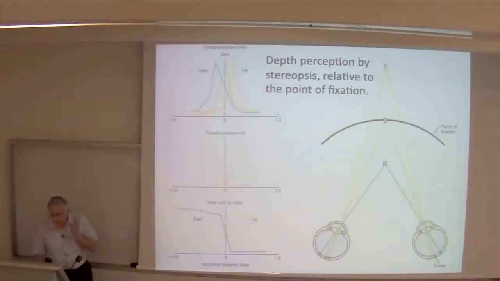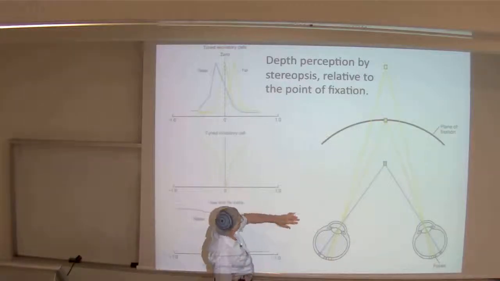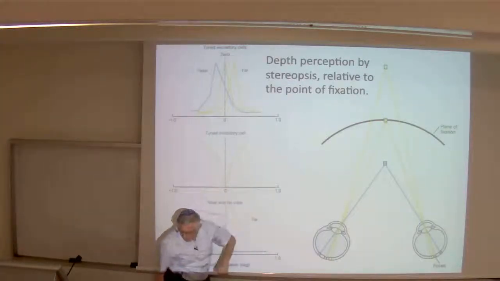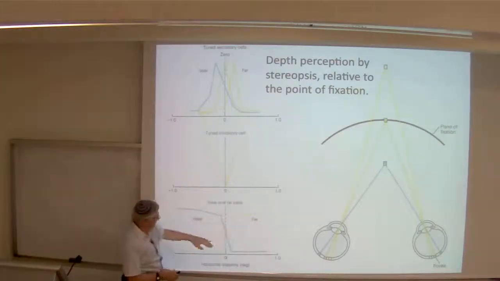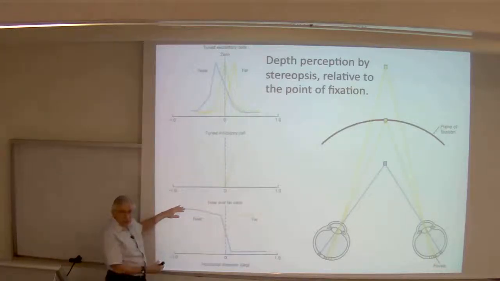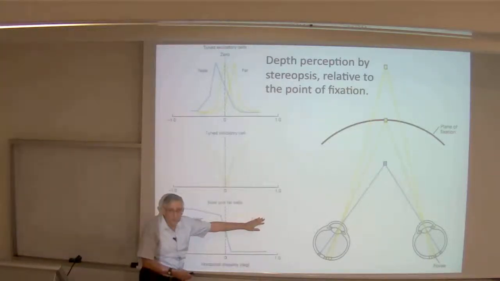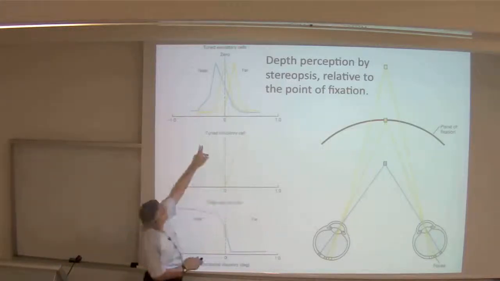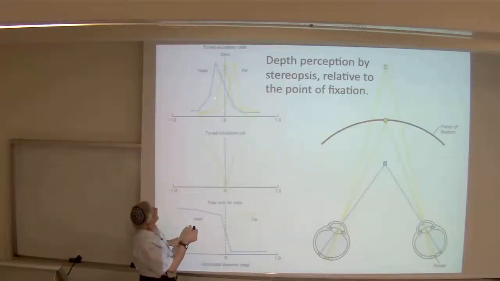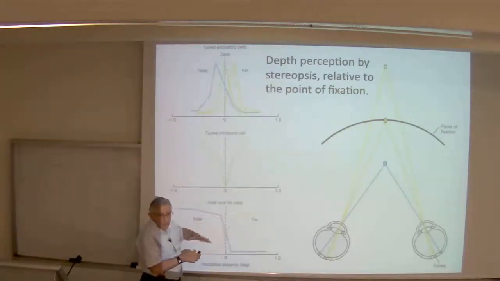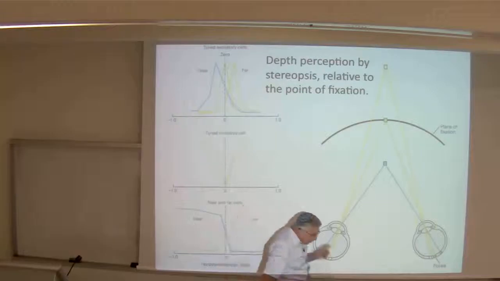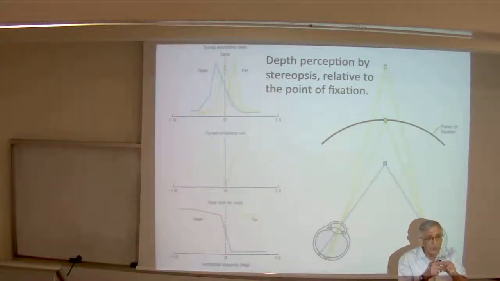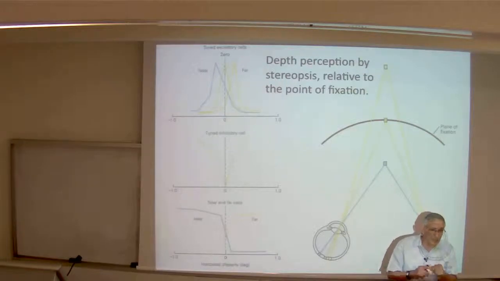We spoke about perception and stereopsis, and you just mentioned it, and I just wanted to say here that the kinds of cells that are found are very often near or far cells. That is, stereopsis is seeing anything that's closer than the point we're looking at, anything that's further than the point we're looking at, rather than necessarily tuned near and far. You would expect to have many different tunings. You don't really need it. You need just this and that. And then we can move and compare. I'm saying that the most important thing to know is whether something is closer to me or further from me than the point I'm looking at.